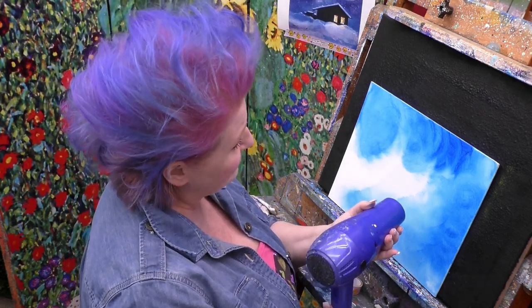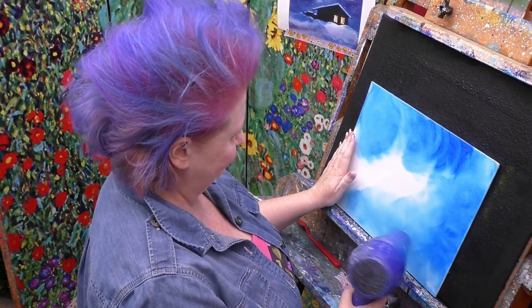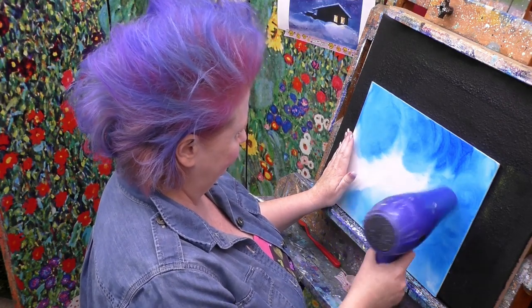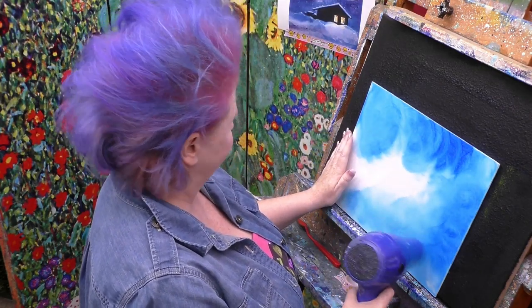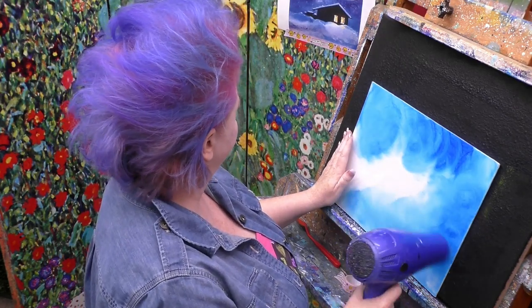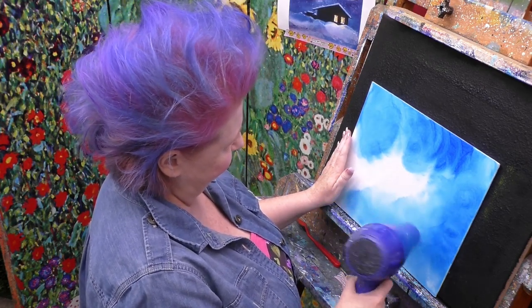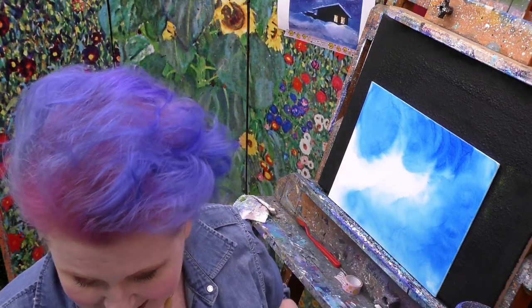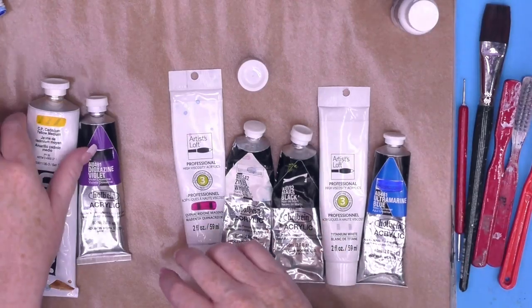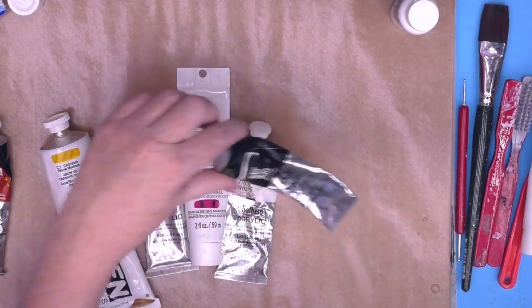I'm going to draw this real quick so I can do the technique for real. There's a lot of you guys today — that's exciting to see how many of you come out to paint with us. I love that you guys come and paint with us. I especially love all the new people painting with us today — thank you for taking that brave step, we really appreciate it. That excites me so much when I hear about all of you new guys painting along. So thank you for joining us. I'm going to put some stuff to the side so I can put out the colors I'm going to immediately be using, and then we're going to get into it because I want to get this wonderful background done.